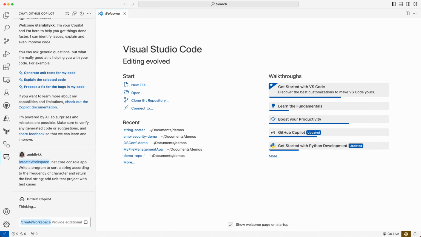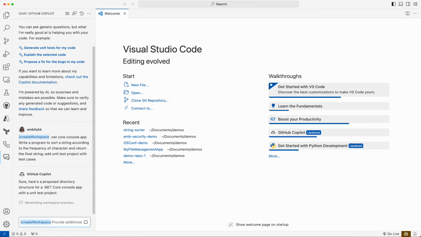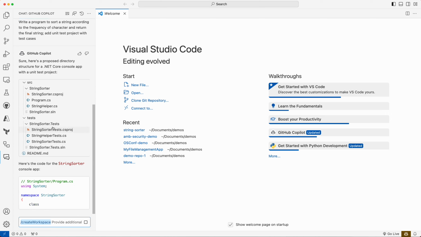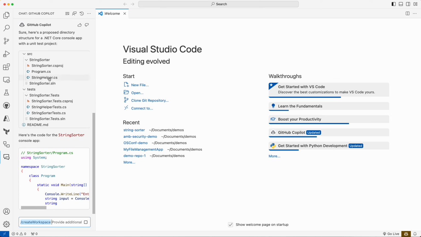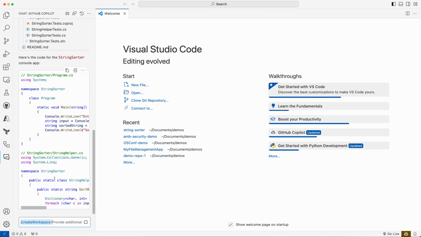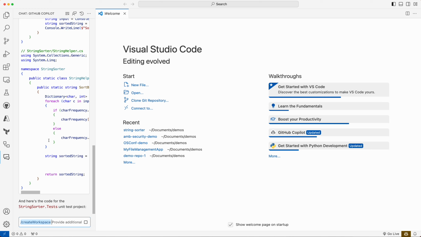So this is the initial prompt where I am going to create the structure of the project to address the requirement as well as the test project according to whatever the test scripts requirements need to be addressed. So it's coming up with the preview also.